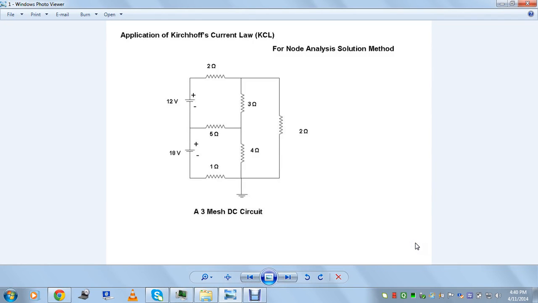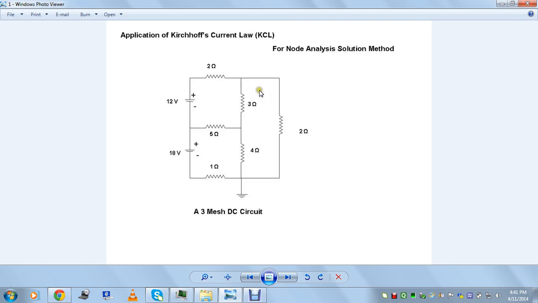Hi guys, today I'll give you a small lecture regarding Kirchhoff's current law. I hope you'll know the meaning of Kirchhoff's current law. It is that the summation of currents at any junction is zero. Supposing this is one particular junction or a node, here you have the incoming and outgoing currents. If you algebraically sum all those currents, both incoming and outgoing, the summation is equal to 0. The algebraic sum is equal to 0.